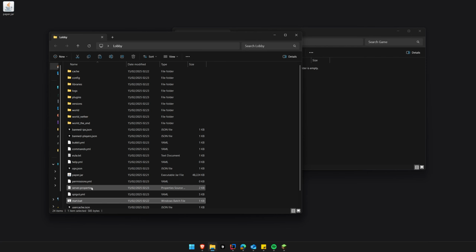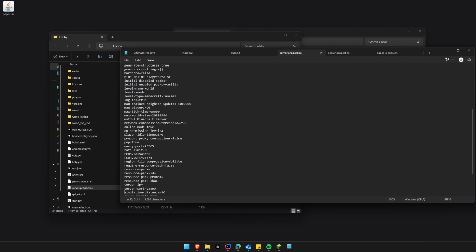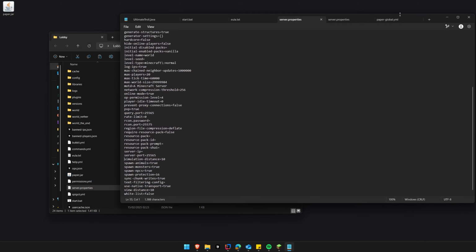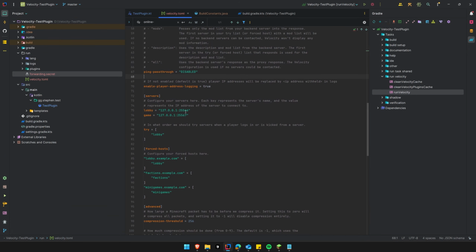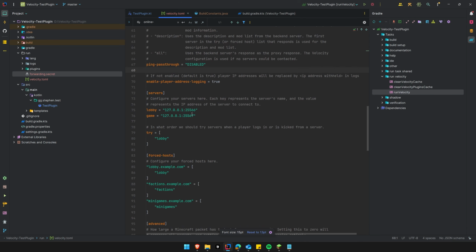But anyhow, so server.properties, I'm going to right click, edit in Notepad, and then we're going to change a couple things just here. So of course, the first thing we need to change, you guessed it, is the server port. So find that setting and change server port to whatever you set it to. So I'm in the lobby here, so I'm changing it to 25566. And then once we copy over these files to the game, I'll change that one to 25567. So make sure to do that according to what we put into our settings just here. So lobby 25566, game 25567.